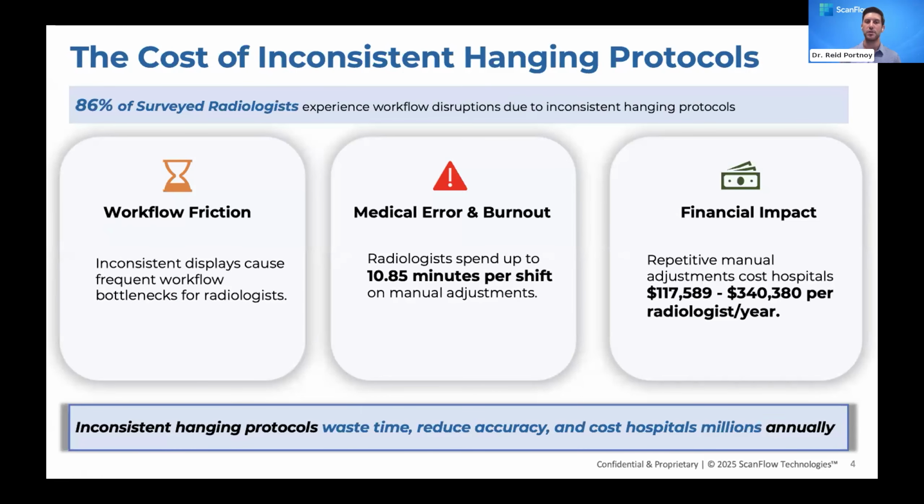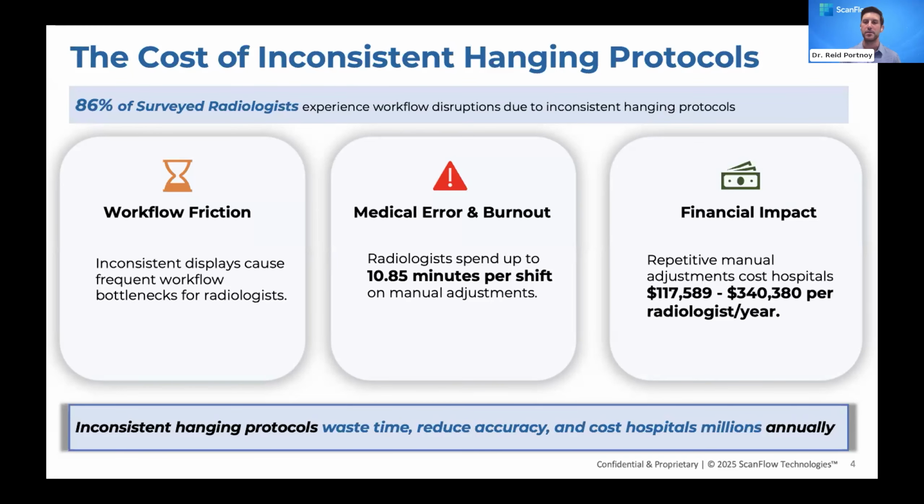86% of surveyed radiologists experience workflow disruptions due to inconsistent hanging protocols. This is a well-known workflow bottleneck for radiologists across the globe and leads to radiologist burnout and medical error. Again, 10.85 minutes per shift on manual adjustments. This is such an excessive amount of time spent on organizing when the radiologist should be focused on diagnosis.